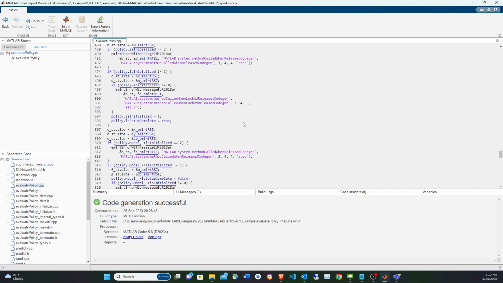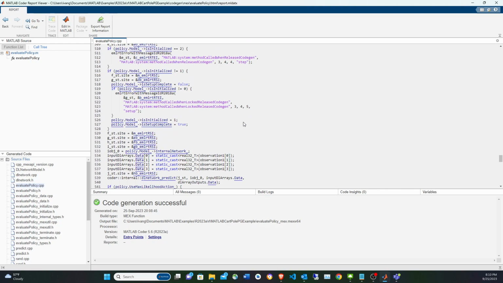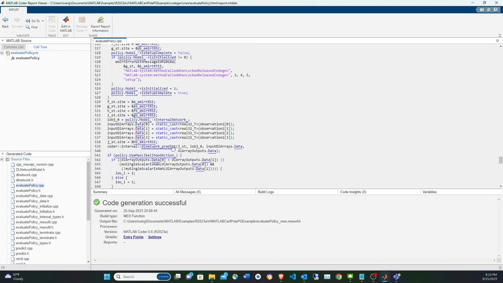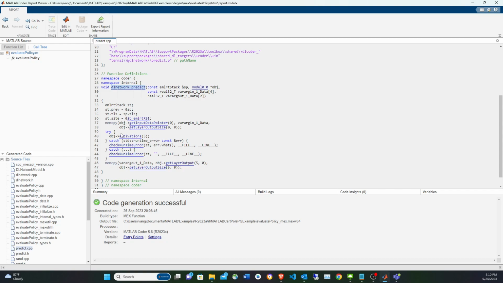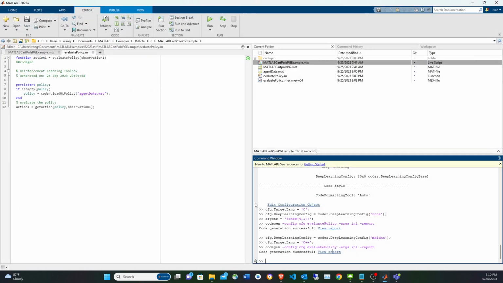You instead are going to get a call to the DL network predict. This is because of the Intel MKL library that implements the computations of the neural networks in its own way, and you can see in here how it calls the activations for a particular neural network object given as an input. Here it's going to call the activations of each layer, and at the end it's going to copy the output with this memcpy. So that's basically using the Intel MKL.